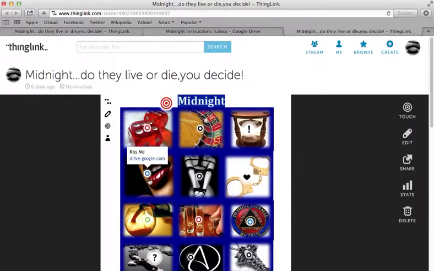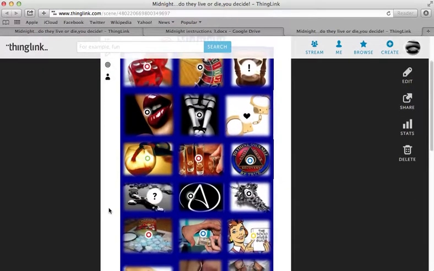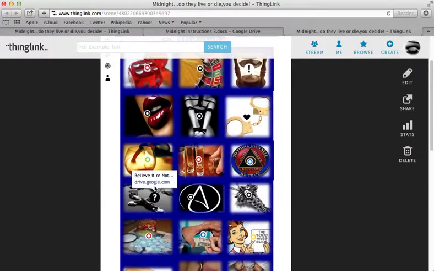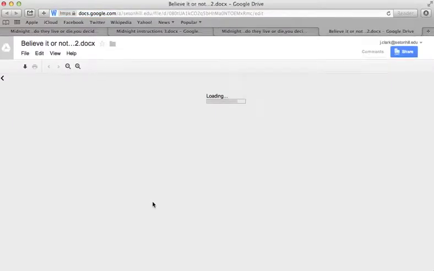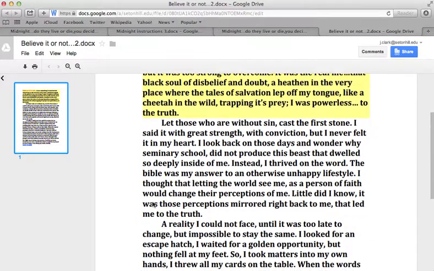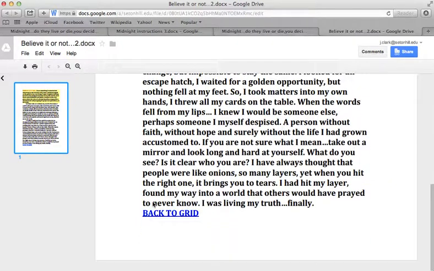You can start with any of the stories. There are 7 different stories to choose from, so you can pick anywhere you want. Click on the Google Doc. The left side tells you the story, so this will lead you to a story about each character. Each character is different. You'll read through it, and at the end it will take you back to the grid.